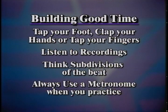Always use the metronome when you practice. Get used to hearing that click in your head when you play. Get in the habit of playing with good, solid time.